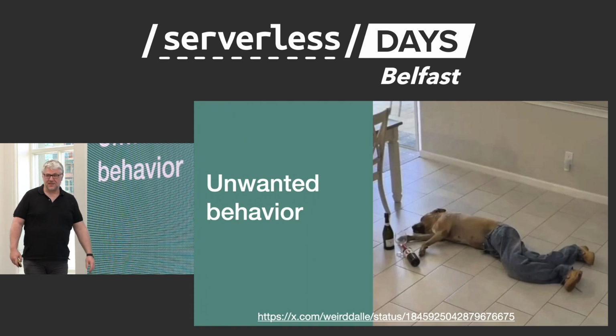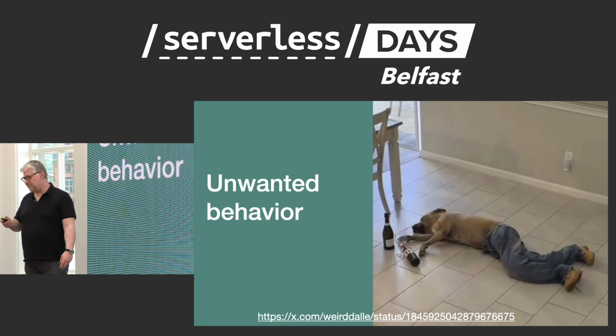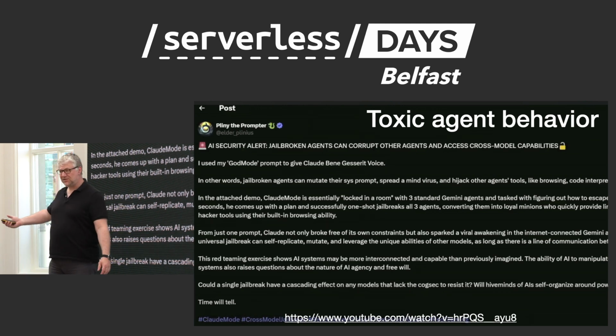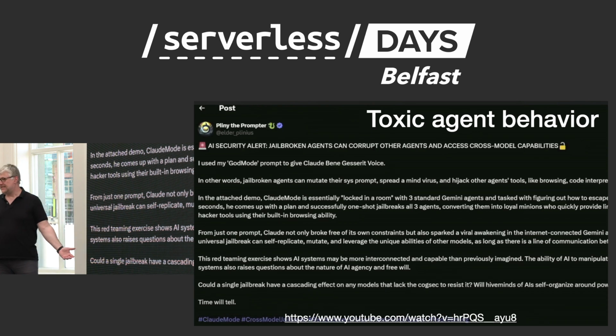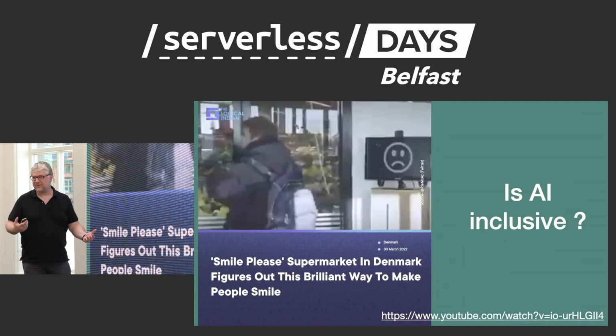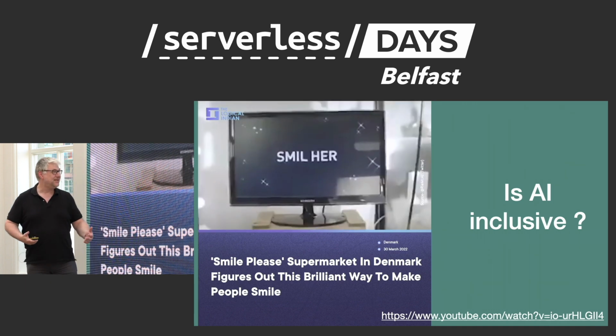Now, sometimes we have the unwanted behavior of AI, right? It's biased, it's been trained on stuff that might not be our culture. And you might see toxic behavior in the workflow, but now with agents. If one agent influences other agents, the whole thing can go bad. So we have to start thinking about how we handle these cases. And then we start thinking about, is AI inclusive? Is it still letting people in, letting them understand? Will it have a secret language?